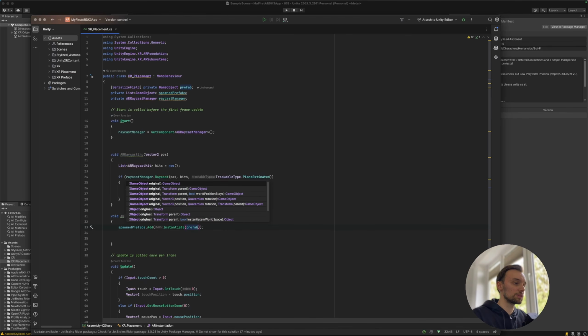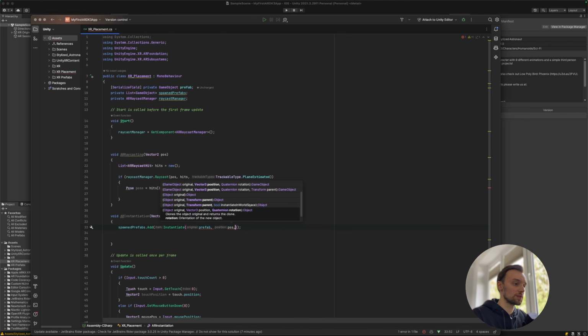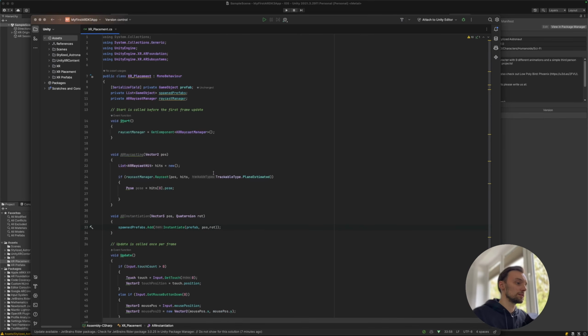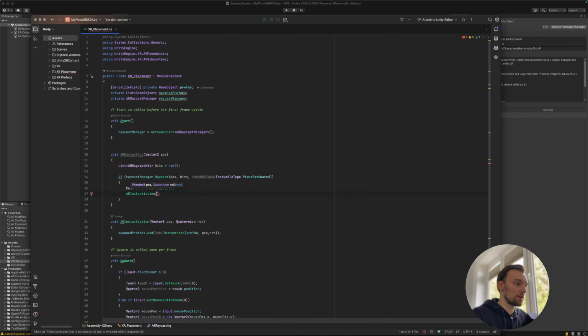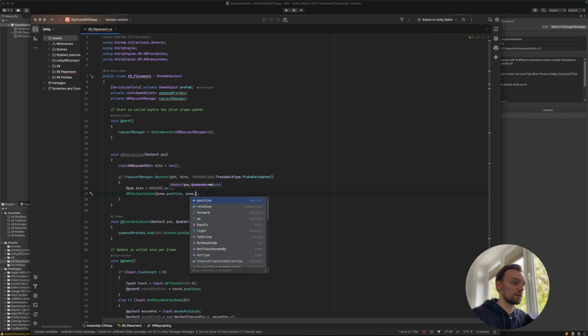So this will be the astronaut at the given position and the given rotation, right? So then we're going to call in our raycasting the AR instantiation with the pose. So this is the position where the ray hit, with the position as well as the rotation.